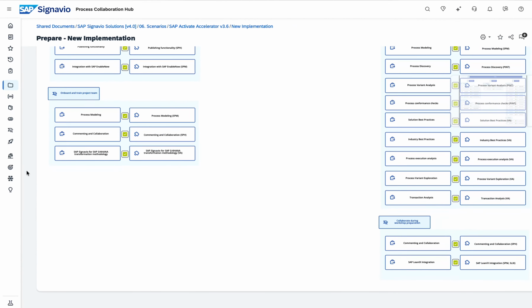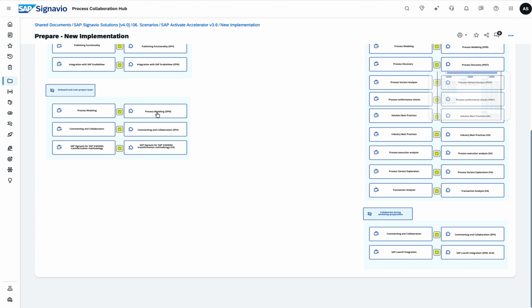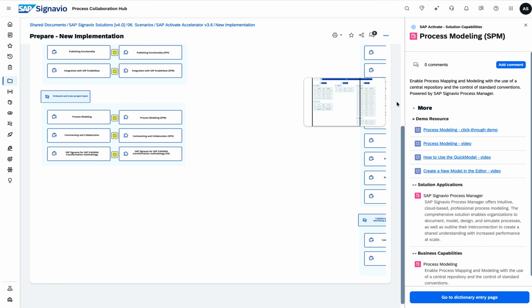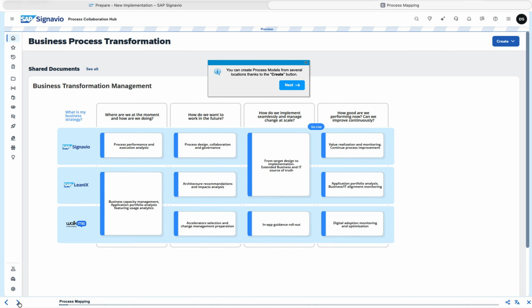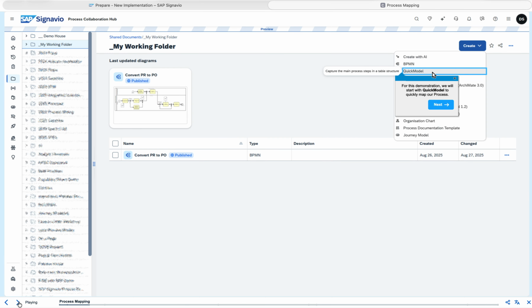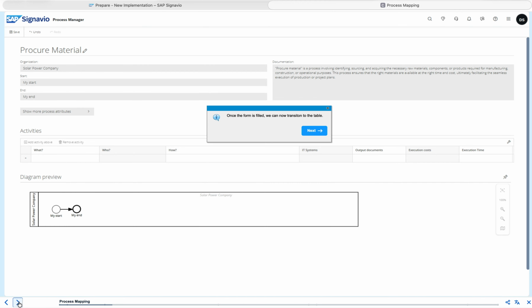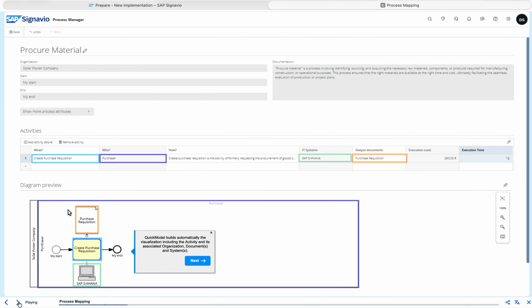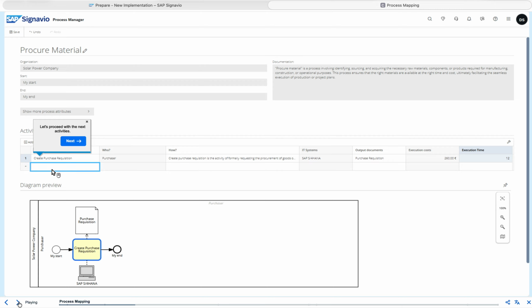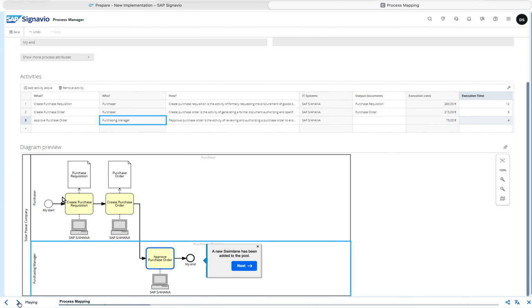An easy way to get started with modeling is the Quick Modeler, which lets you create processes in a simple tabular format. It's great for quickly capturing ideas, aligning with stakeholders, and getting a first version of a process down without needing full BPMN skills. You simply add steps row by row, describe what happens, and Signavio automatically turns this into a structured process model. And the best part is, you can always enhance and refine the model later in the full BPMN editor once the flow is agreed.